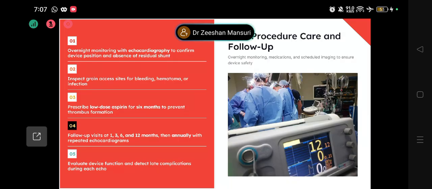So you might have to give the patient diuretics for the rest of their life, and you might require further checking if the pressure is improving or not. But an echocardiogram 6 monthly, yearly, that's okay. And to check for the device function, you can always do an echocardiogram. And aspirin beyond 6 months, there is no role for that.